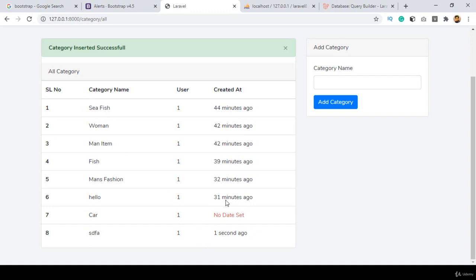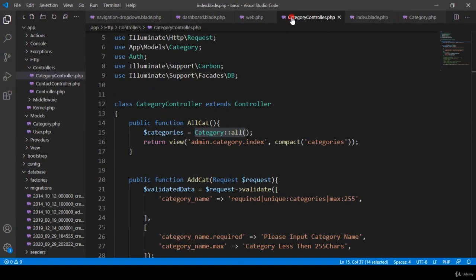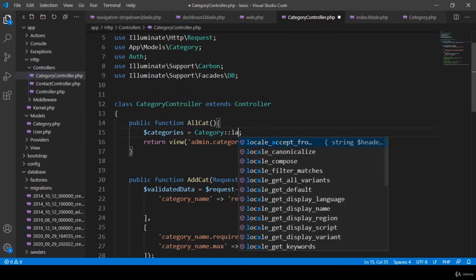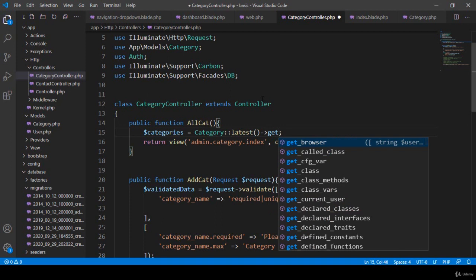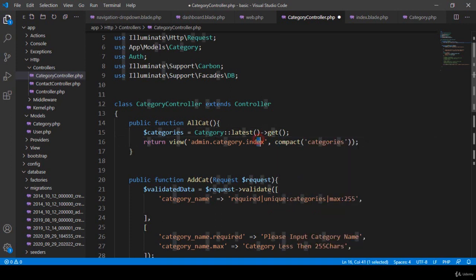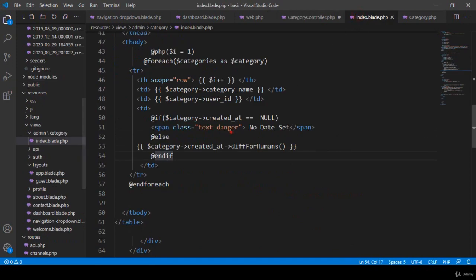For doing this, you have to update your controller. That means into the controller, that is our category, I get all our data. So if you want to get the latest product, then here you have to change it. Here you have to add latest. Latest means the latest one will be shown first. Every condition will be the same. You get the latest data first, and it will be passed with this variable. Here I compact it, and then it should be displayed in our index page.